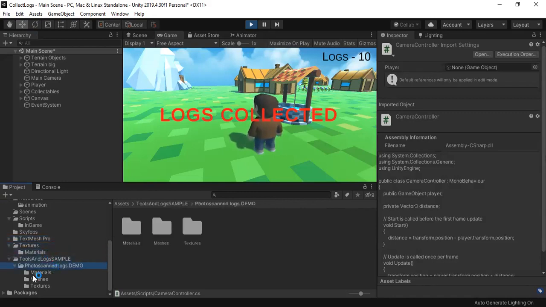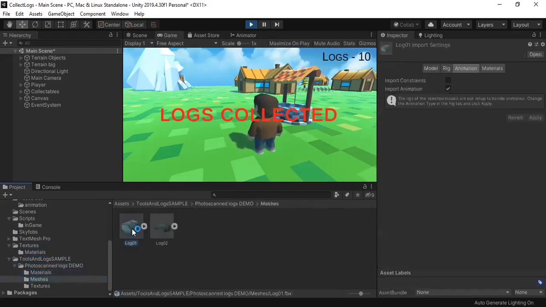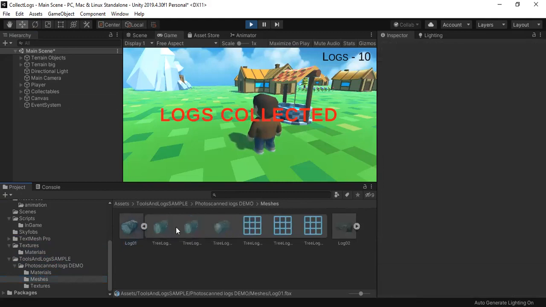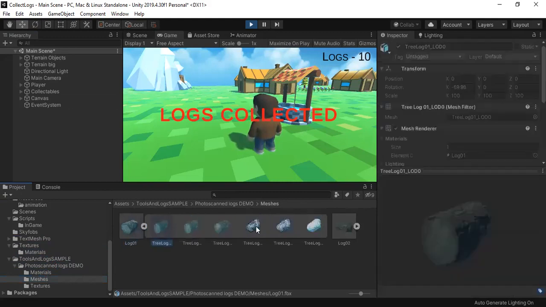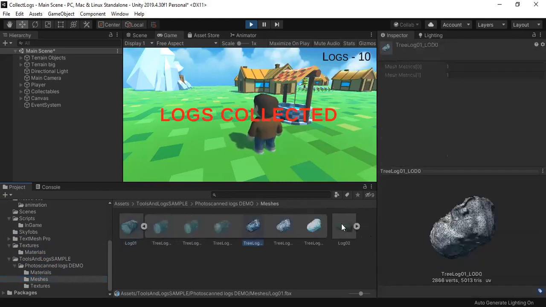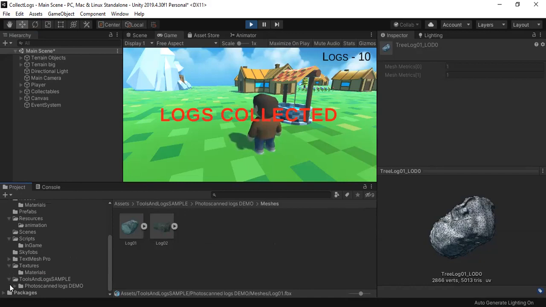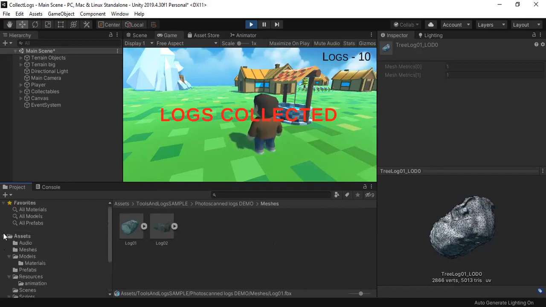Okay, so these are the logs that I've imported from the gallery. Here, this one. These are the logs. So it probably has to do with all of this mesh FBX part of files. I think due to this we're not able to collect them even if we pass through half of it. Yeah. I hope you understand what I meant. So this is the overall game.